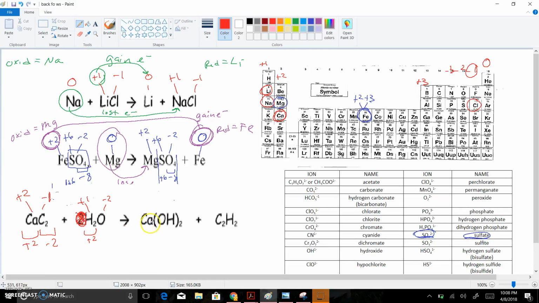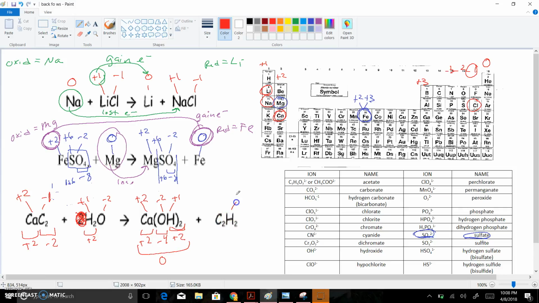Going to the next side, I've got calcium over here. Calcium's a +2, it's part of my compound. H is a +1, O is a -2, pretty much every single time, so now I'm going to double check to make sure it works out. Calcium being a +2, I happen to have 2 of those oxygens, so that's a total of a -4 right there. And this right here, 2 hydrogens, gives me a +2. That means if I add all that up, +2 minus 4, +2 gives me a 0. This balanced out and worked out.